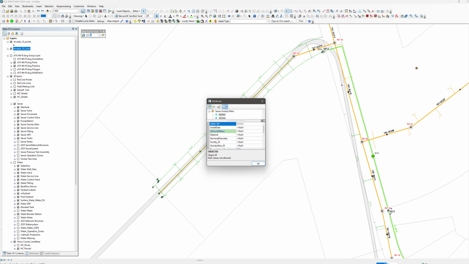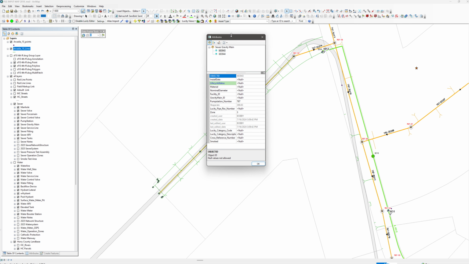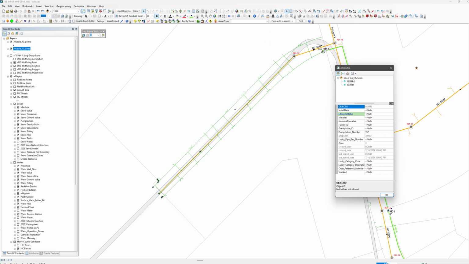And here is the magic of the Load Objects tool. This is the toolbox, the handshake between the import process from the source to the target, which is the SDE feature class. In this example, this is sewer gravity mains. You can see we have two. So you get a visual representation of what you're bringing in. If there was any trash or mislayered objects or things that are out of the extents, you would see them here visually.